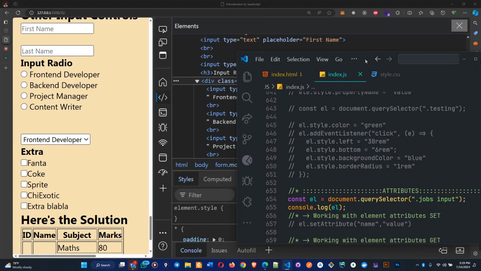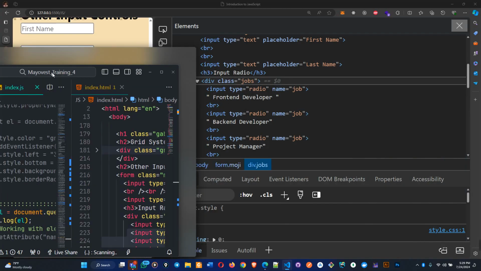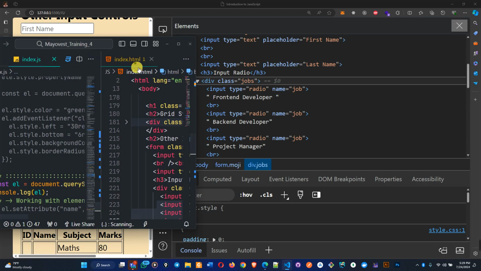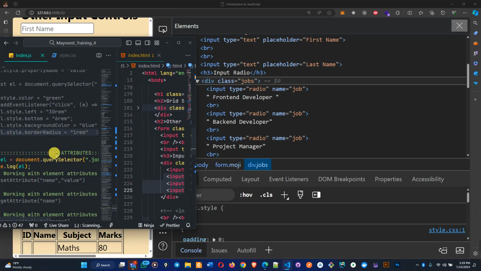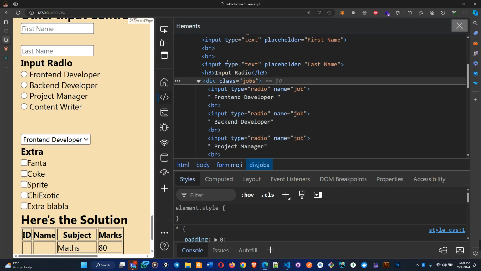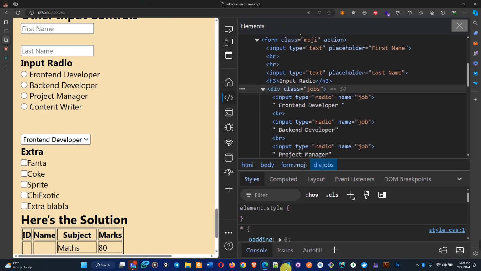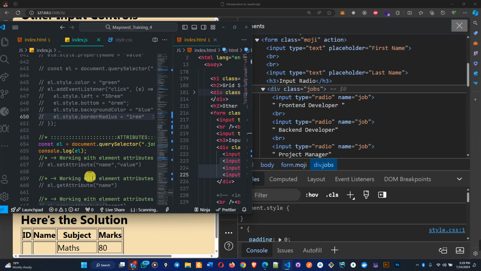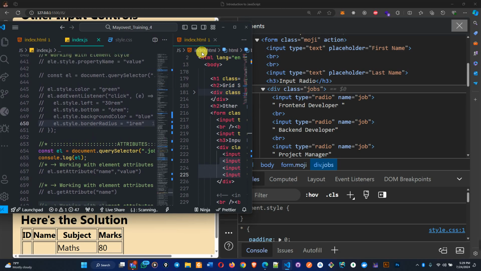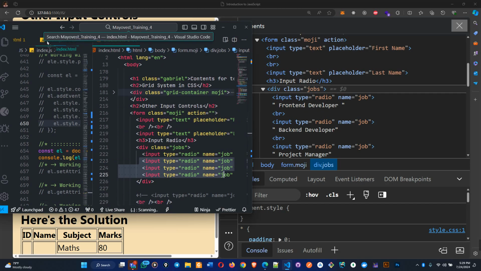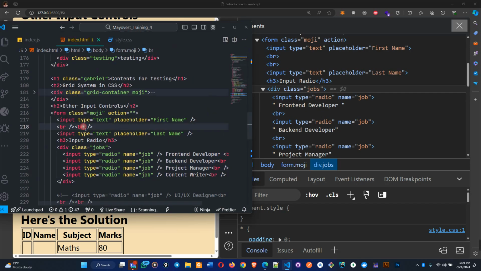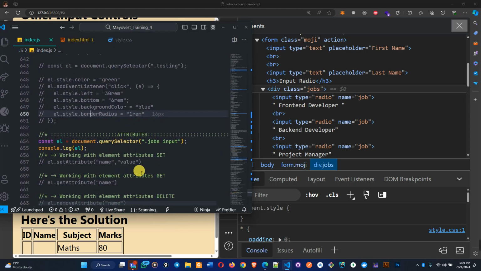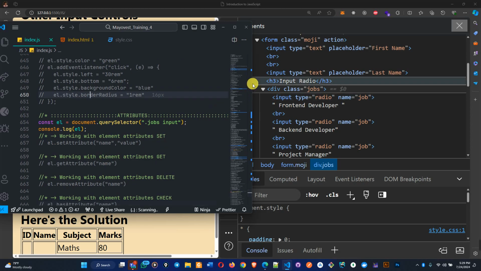So let me move this side by side so that we can see what is going on. I'm going to move them side by side like this. Then I need to reduce the screen, then reduce this one too, so that we can be seeing this live. I don't need to keep changing from one application to another. Let me move this one to this side so that we only have one window instead of two. So go back to our JavaScript. I hope you can see my screen. Yes, I can see your screen.